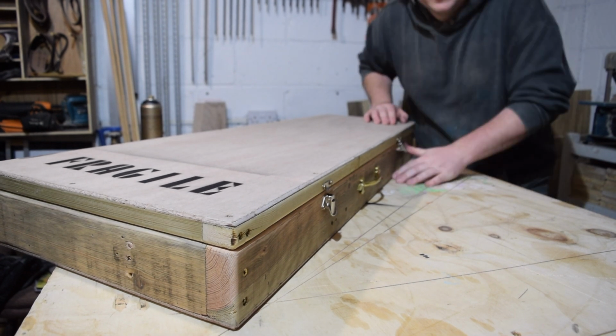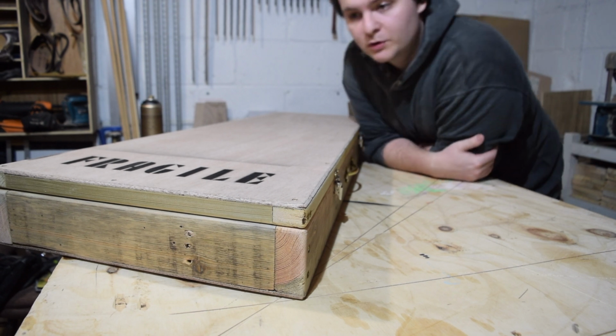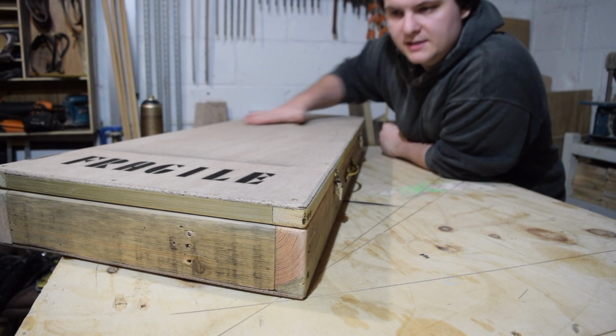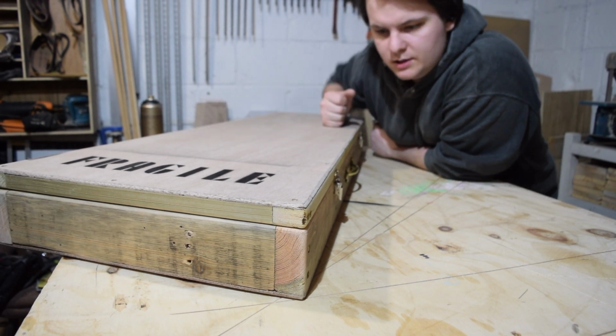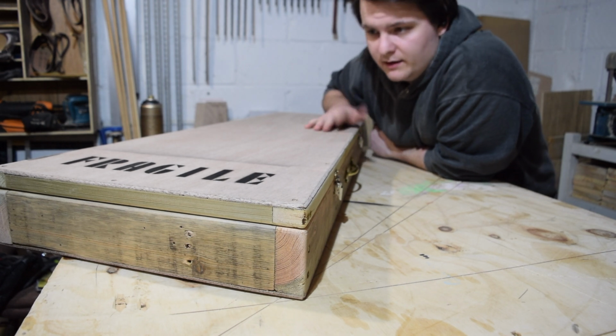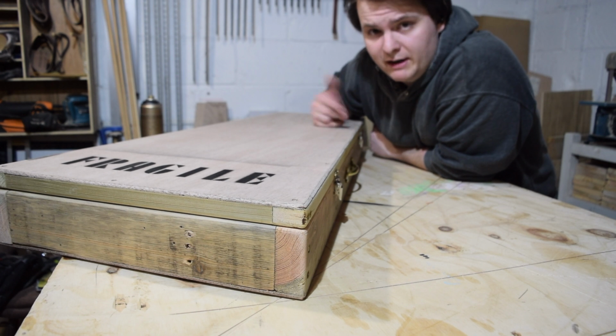So I think I can probably say that this is done. For now anyway. It's going to serve a purpose of shipping the guitar back to the guitar shop so that they can do the repairs that I need to do. It's in there pretty tight, there's not going to be any movement. All I've got to now do is just wrap it so that it's ready to ship.